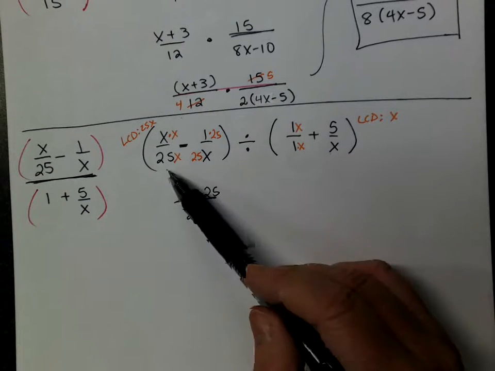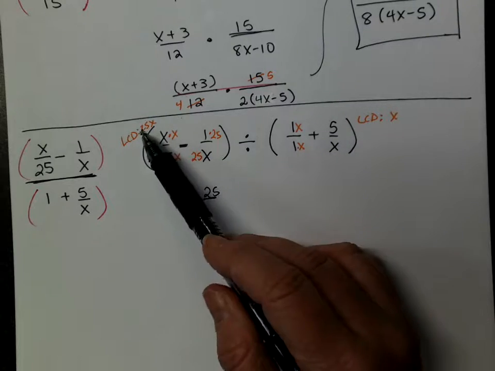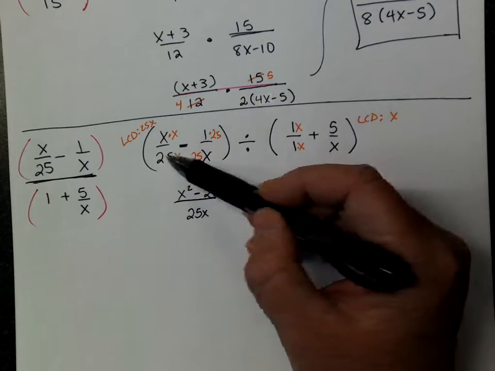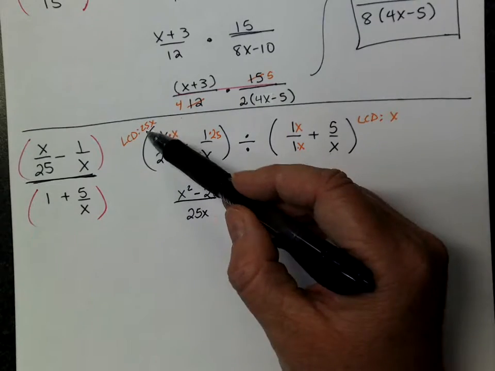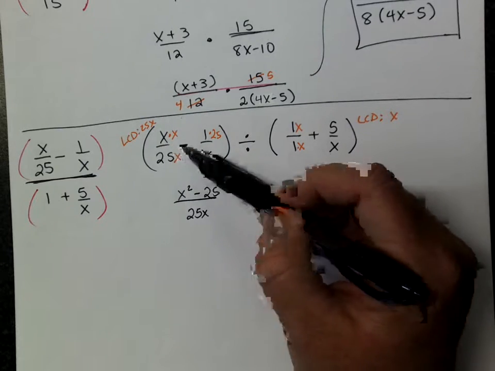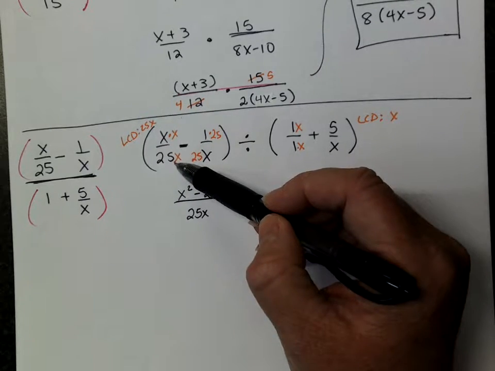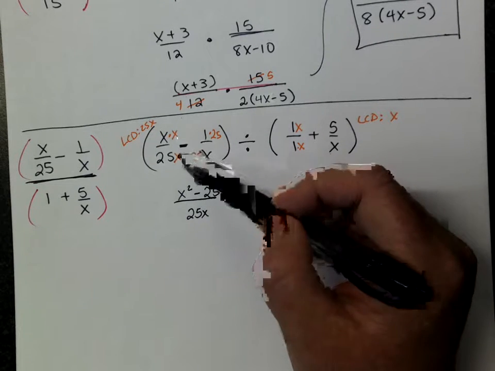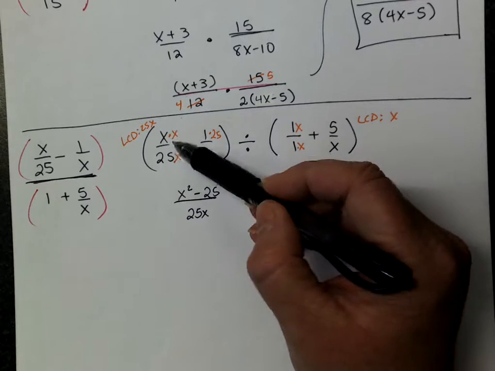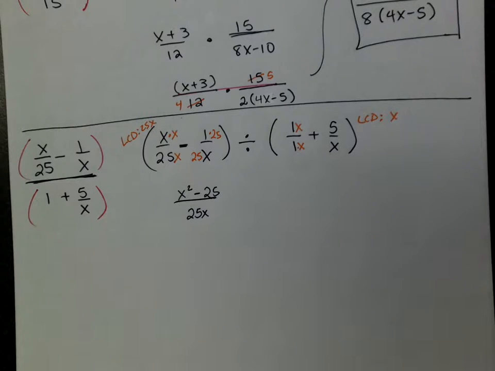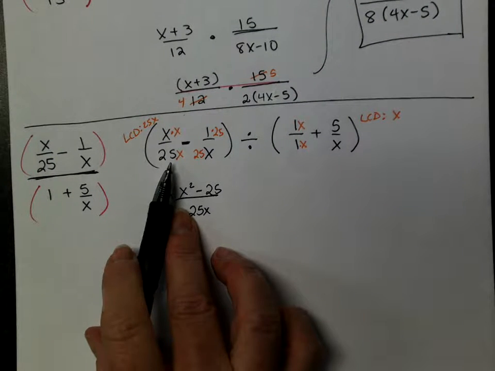Okay. So this I'm saying on the top. Here, 25x. Why did you times x and why did you times 1? Because in order to make 25 match our LCD 25x, we had to multiply it times x. There was a 25 here. We want it to be 25x, so I have to multiply it times x. It's only fair to do that if I also do it on top. Because when I did it on top, I was basically multiplying this times x over x, which is multiplying it times 1. And that's a fair move. I didn't change the value. However you make the denominator match, and then be fair to the top.